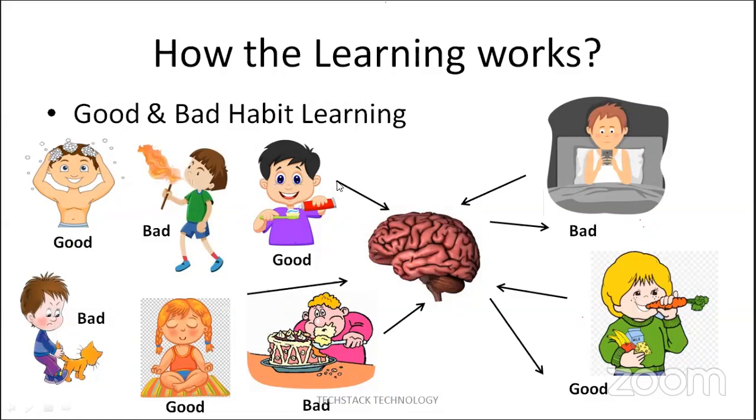Say for example, brushing your teeth is good, playing with fire is bad, and taking a bath is good. I guess these are good, though I'm not sure, because somebody is not taking a bath every day in the COVID period, right? Hurting a pet animal or any animal is bad. Doing exercise or yoga is good, and taking junk food is bad. Do you know these are things we learn in our childhood days, and that is stored in our brain, right? Do you agree with me?